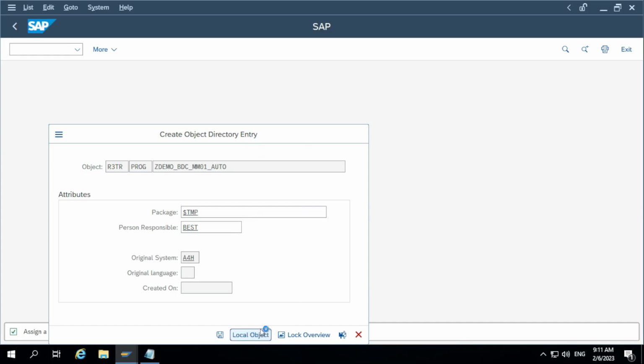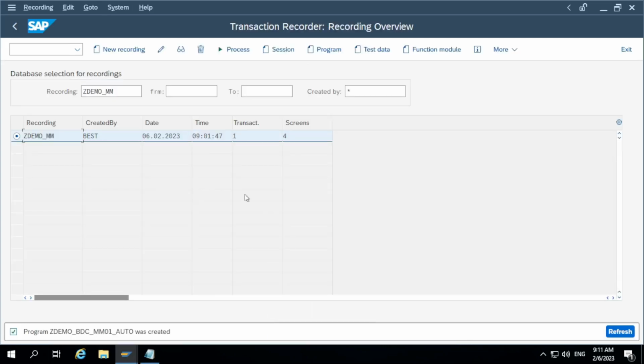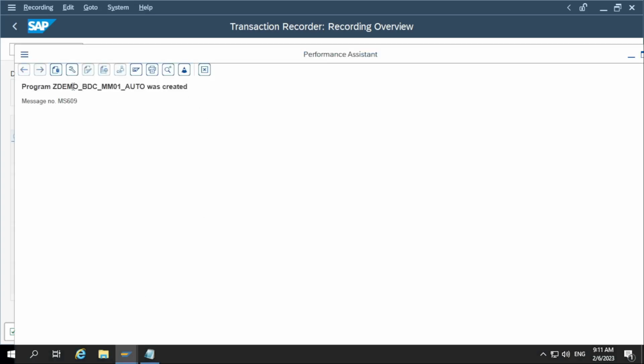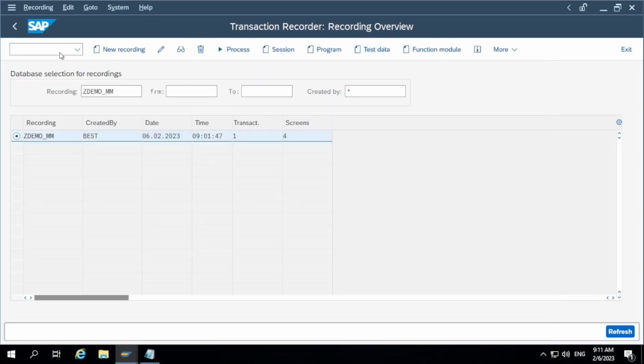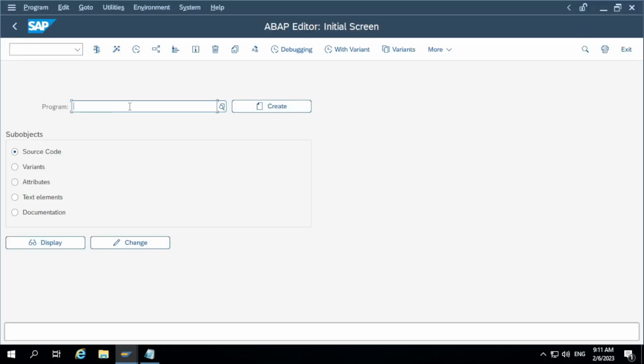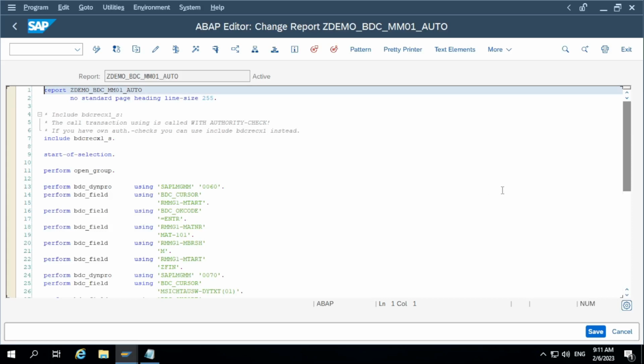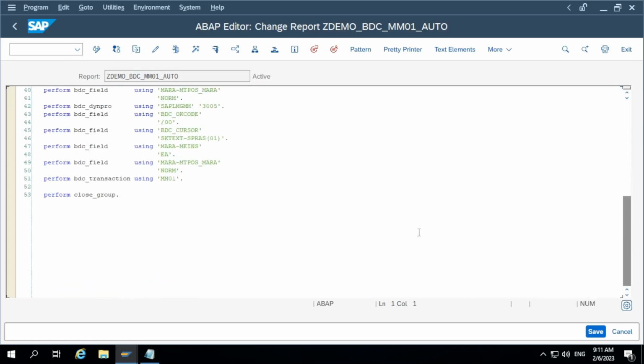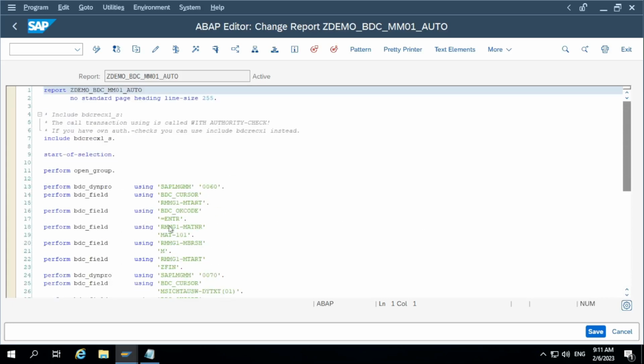Use local object. So it will create a program for BDC by using recording steps. So your program is created. Z demo BDC MM01 is created. Go to SE38 screen. Change it.